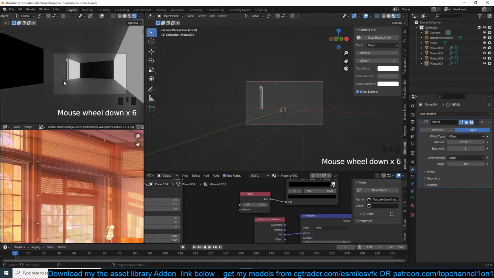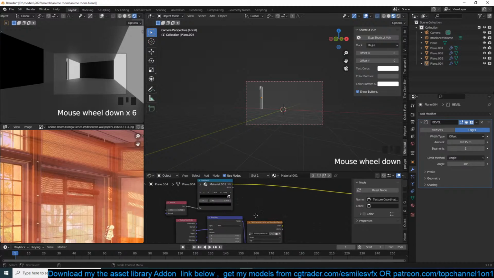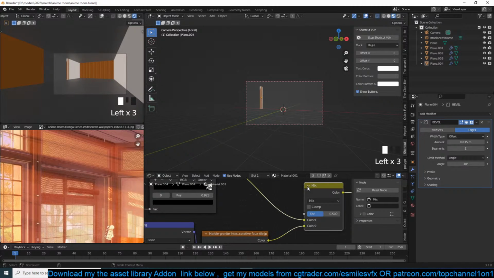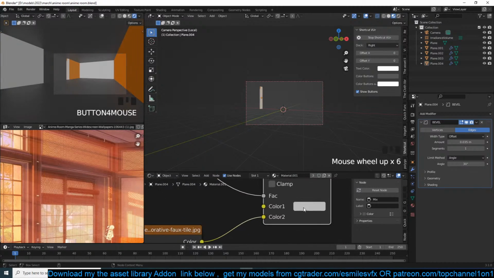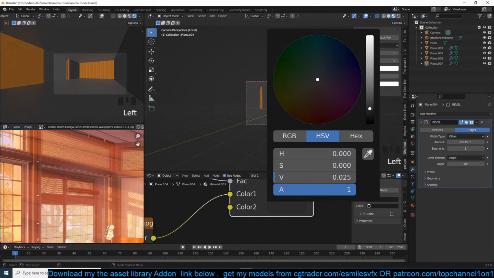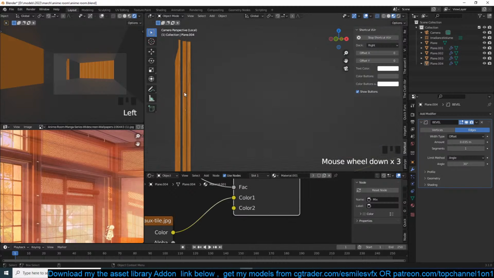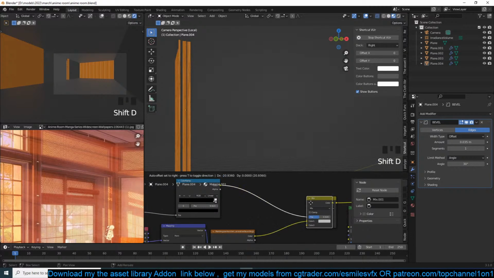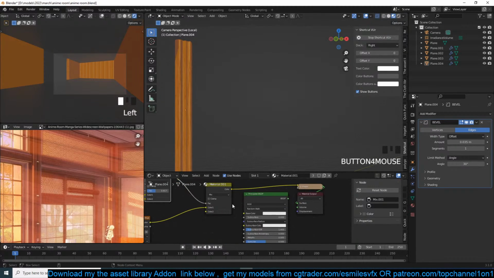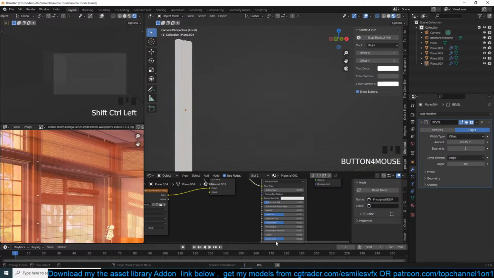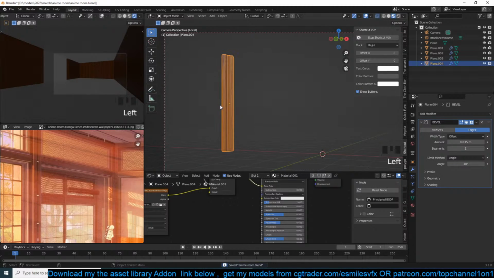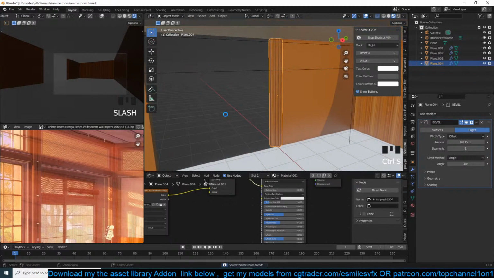Now, I'm going to have that as a mask, and just duplicate. Sorry, just blend this with this. Is this as a factor? I think, yeah, something like that, and then we can make these darker. So you can see that these are now looking like that. And another thing I could do is add another mix node here, just so I can play with how contrasted these colors are. Then I can use this here, and I just add in some roughness. Just a tiny bit of it, like that.